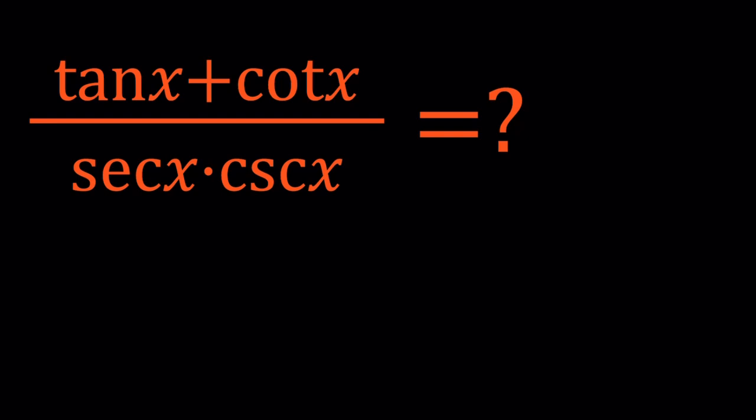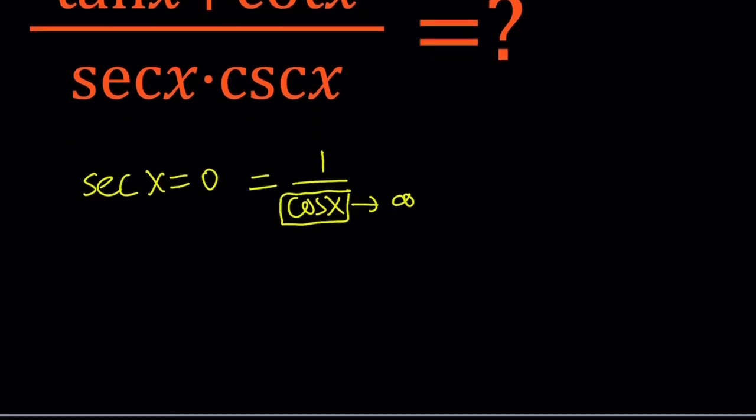What about the bottom? Can secant x be 0? Let's go ahead and find out. So if secant x is equal to 0, then secant is 1 over cosine, that means 1 over cosine must be 0, but it can't be because 1 over something can't be 0, unless the denominator is approaching infinity, and in that case we have a limit, not a certain value. So if cosine x approaches infinity, then 1 over infinity is going to approach 0. But cosine is always between negative 1 and 1, so that's not going to happen. We can also look at it from another angle.